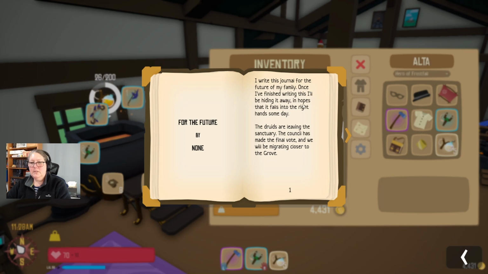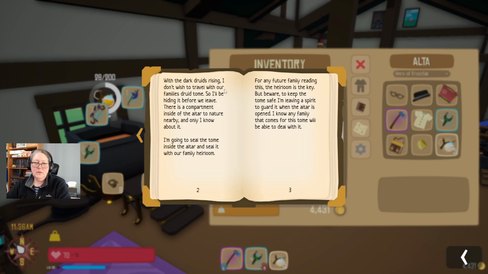Okay, so once I finish writing this, I'll be hiding it away in the hopes it falls in the right hands. Yep, the council's made the final note. We're migrating closer to the grove. Dark Druid's rising with our family's druid tomes. I'll be hiding it. There's a compartment inside the altar to nature nearby. And only I know about it. I'm going to seal the tome.